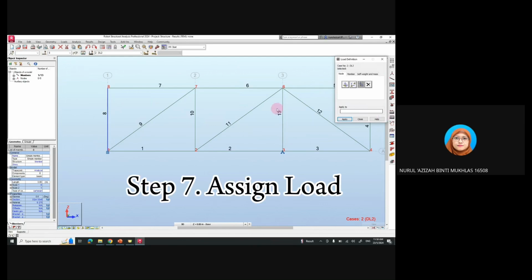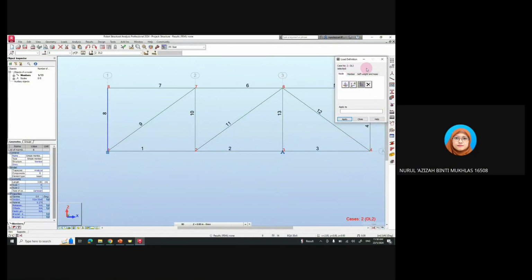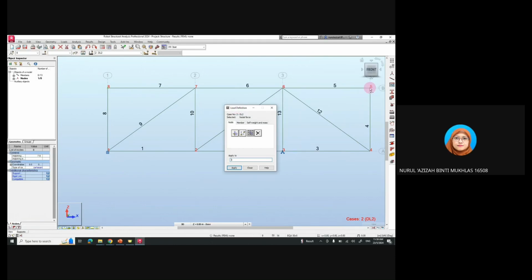You can click and you can see here the loads are all concentrated loads, downward 10 kilonewton and 20 kilonewton. 10 and 20, so these are the load definitions. I did not include self-weight. So for the node, we go here. 10 and 20, right? So it is in the exact direction. Negative 10, and we need to apply it at point 8. Press control and also point 5. Apply.